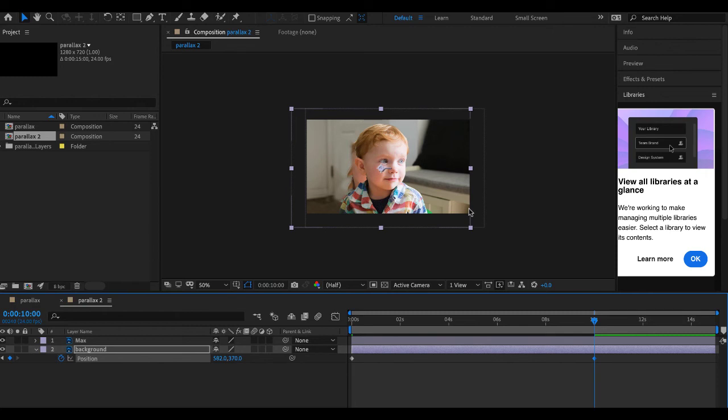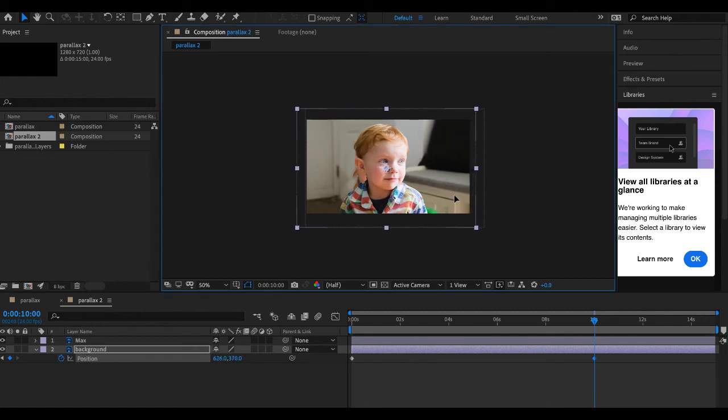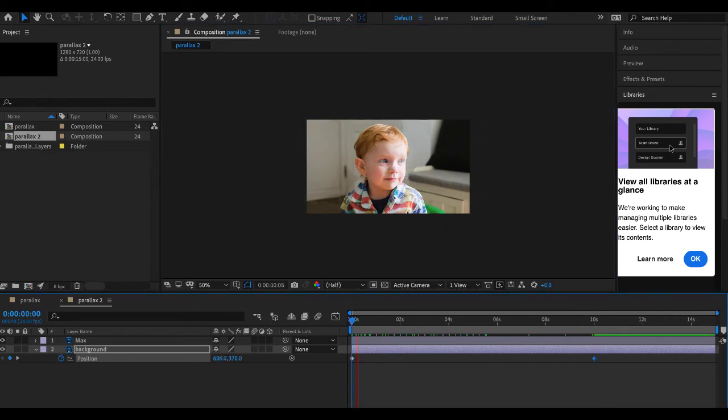And now you can see I'm going to need to adjust because I didn't fill in the whole thing, but you should fill in the entire background when you're doing your clone stamp. We'll bring it to about here. And then I can play this.